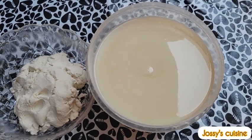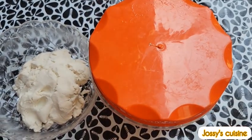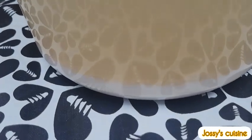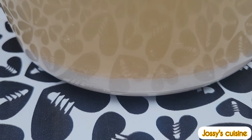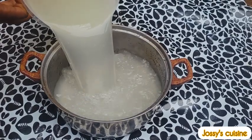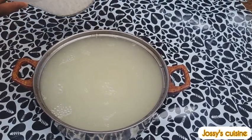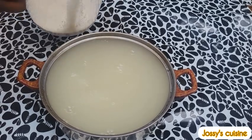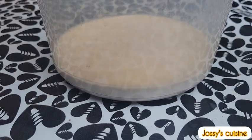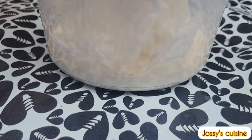So at this point, we cover the cassava juice and set aside for at least 3 hours for the starch to settle under. And after 3 hours, we check on it, and as you can see, the starch has settled under. So at this point, we pour out the water. You need to be fast in pouring so that you don't pour out some of the starch. So we discard this water and using a paper towel, we gently tap on top of the starch to take out any excess water.